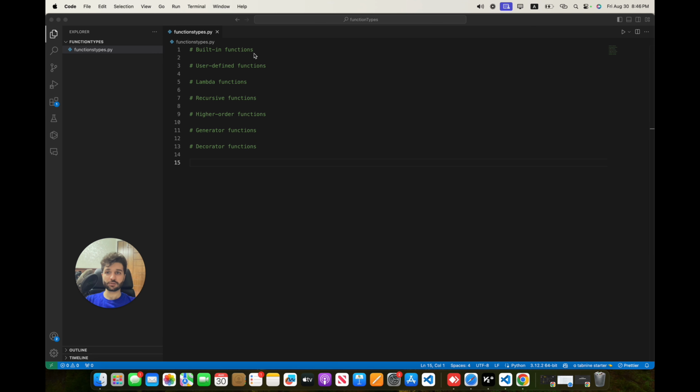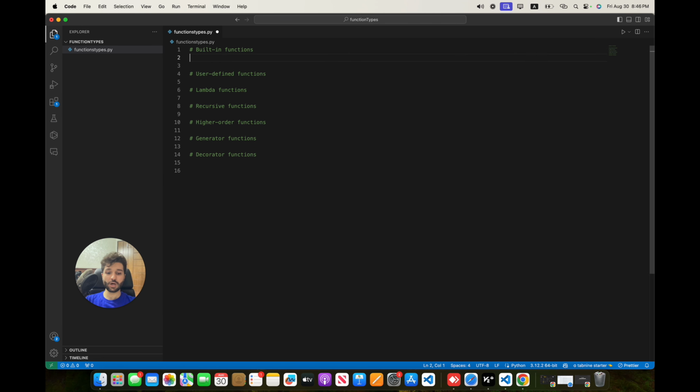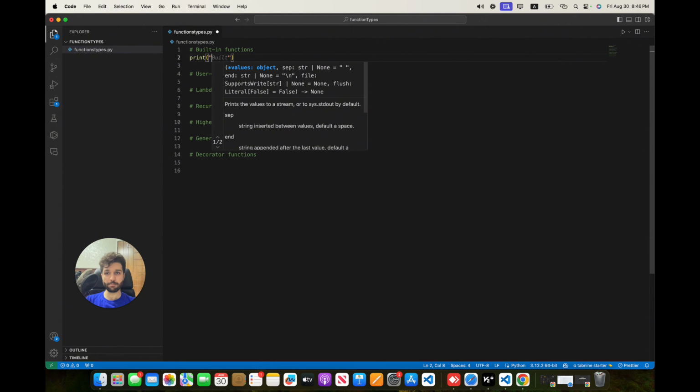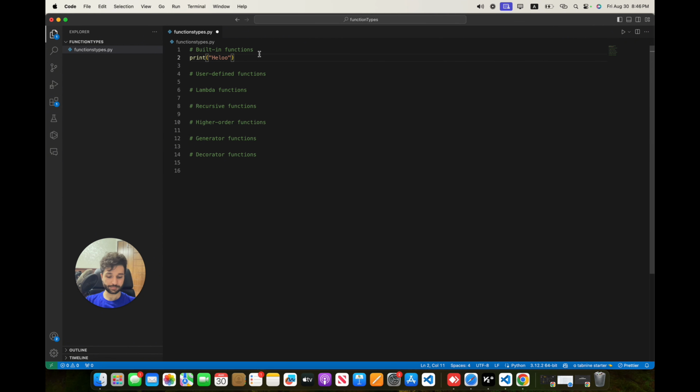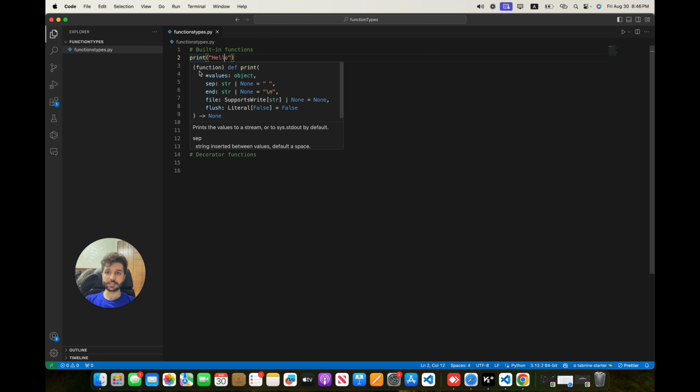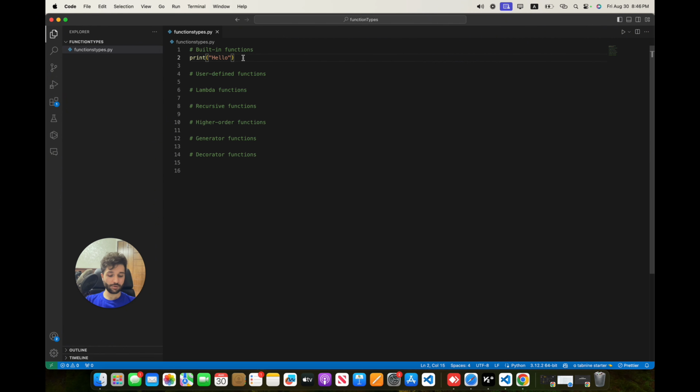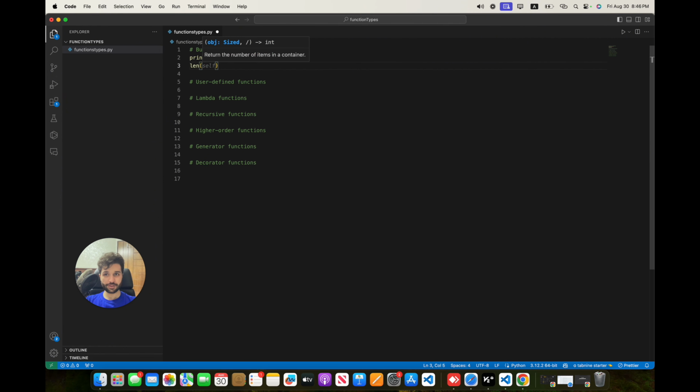The first type that I want to talk about is built-in function. It means the functions that are defined with Python and we won't need any definition and we can just use them. Like print, we use it many times. If you hover the mouse on the print now, here you can see it's a function. For example, another one is len to get the length of, for example, hello or any other things.